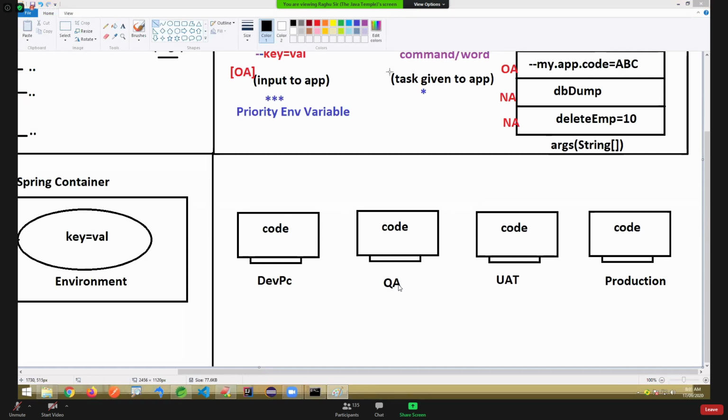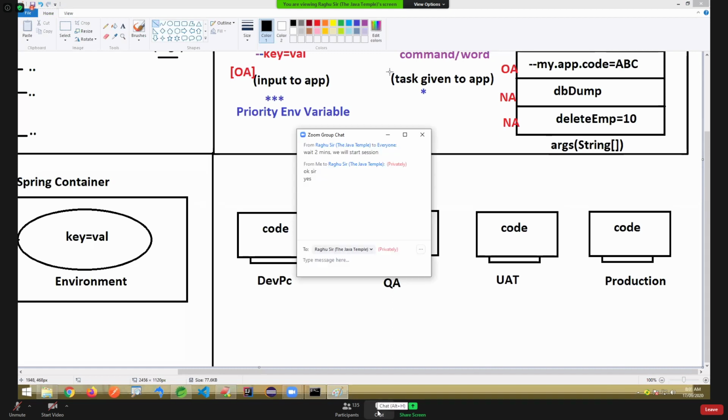Can you guess what changes will come in the program from application to application? Do you think the code will change from computer to computer or system to system? What gets changed here is properties. Which one will get changed, sir? Properties. For example, now I'm just giving this for your understanding.